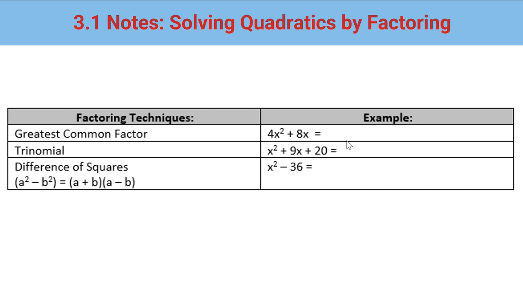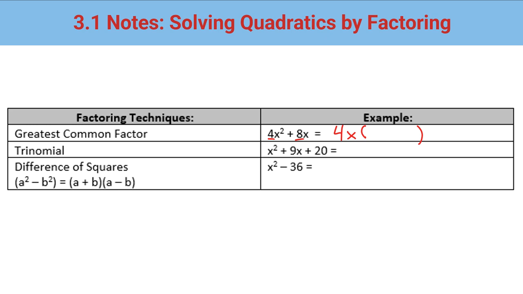And what I can do is I recognize they're both divisible by 4, right? The 4 from this 4x squared and this 8 from 8x are divisible by 4. And if I factor that out, that is where this greatest common factor concept comes from. And then I have 4x squared plus the 8x, right? They both have an x. I take the smallest exponent, which would be x to the 1.